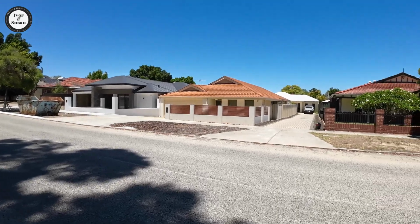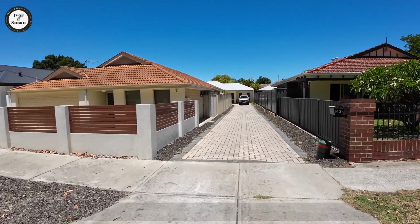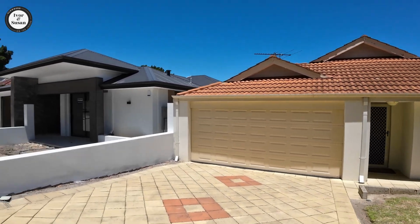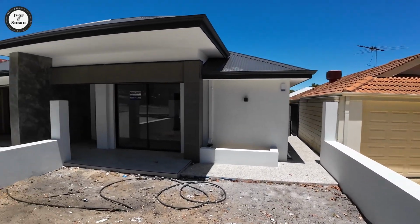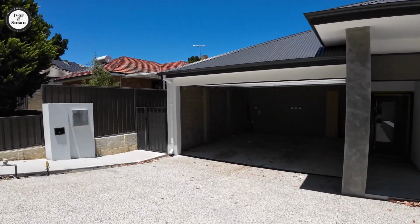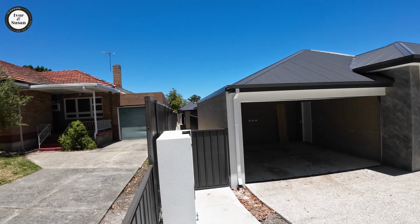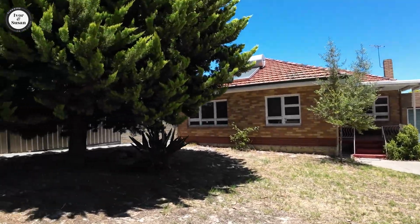A couple of new builds there, right across the road from us. There's a house down the back there also, so there's obviously a big block. And this house here in front is quite big. The back one isn't that big. And then you've got another one over here, guys, which is a reasonable size also. And there's another house behind this one, I think. It looked like another house, but there's no common driveway here, so there must be some sort of driveway at the back there somewhere, another road. Let's have a look if there is a house there. Yeah, there is a house over there. It's a bit odd. There must be another road over there where people can get in. And then you've got the old houses over here again.